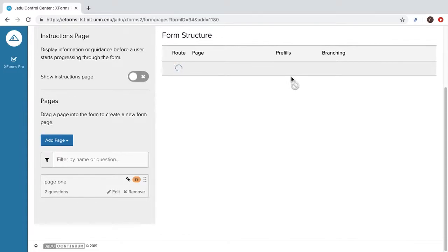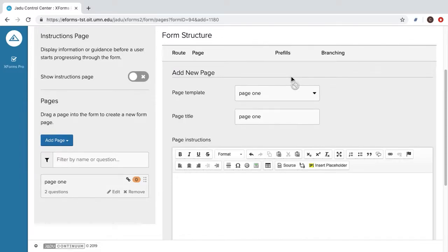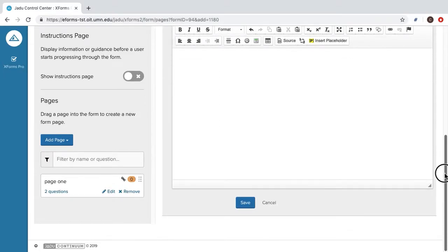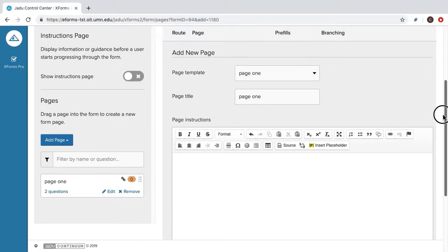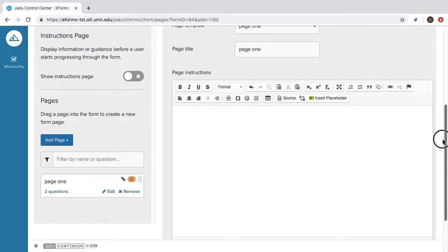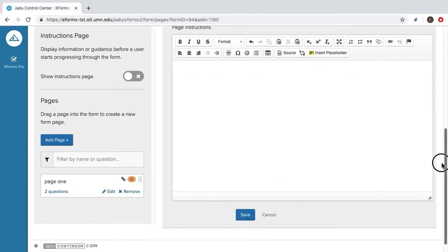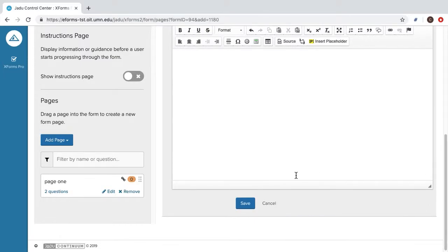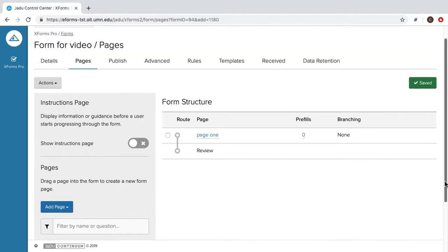And when I let up, you'll see that will add the page to my form. It comes up with a prompt for page instructions. So if you want page instructions at the top of the page, you could type them in here. I'm just going to click Save, and that will show me the form structure.